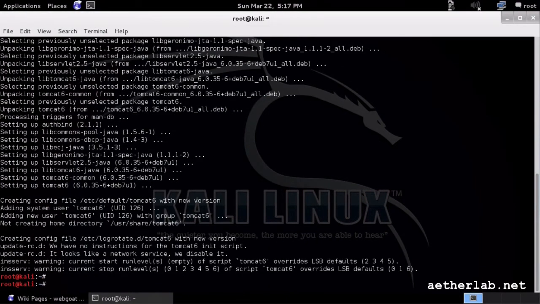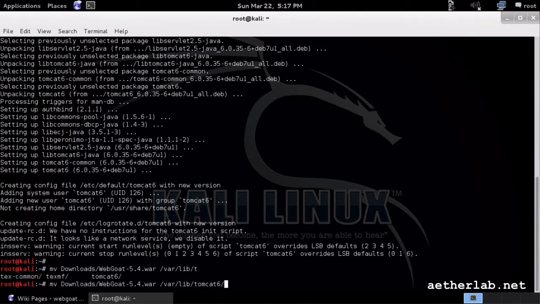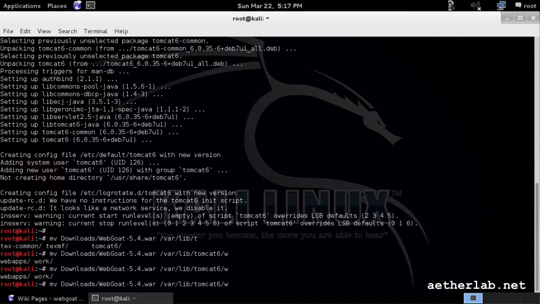Okay, now we need to deploy WebGoat in Tomcat, which we are going to do by simply moving the WebGoat war file to the var/lib/tomcat6/webapps.